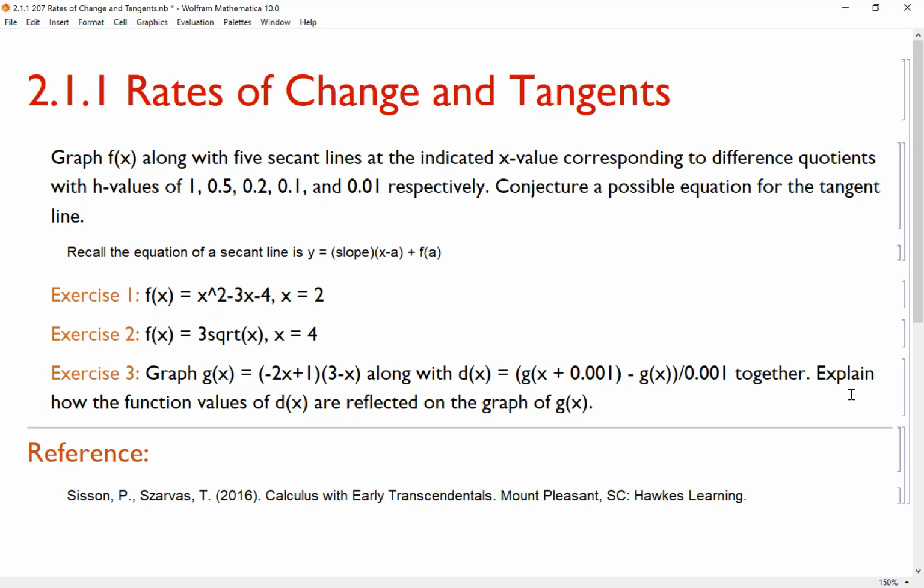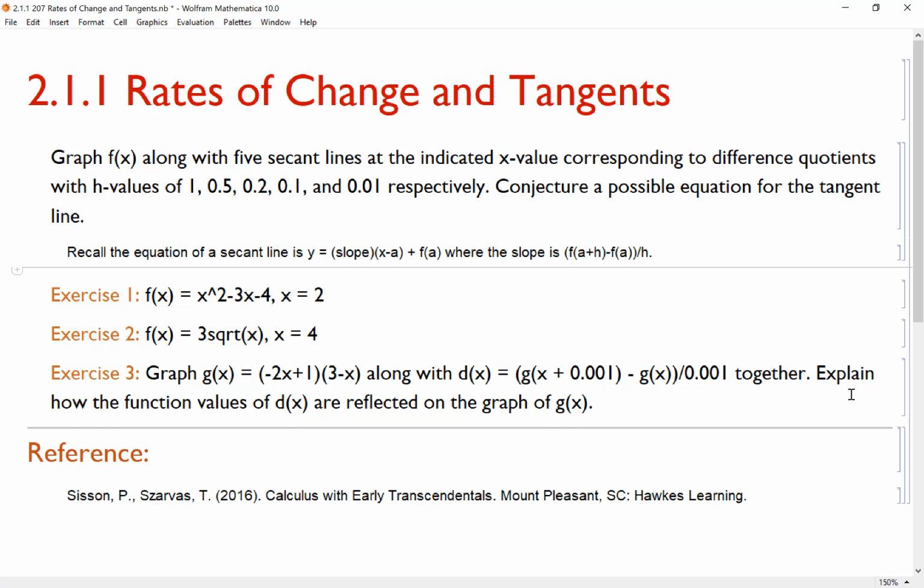Now, how do I know this is a secant line? Well, it depends on what the slope is. So we say the slope is my difference in y's, and the difference in y's is going to be f of a plus h minus f of a. h just represents a short distance in the x direction away from my initial value a. So that's my difference in y's. My difference in x's would be a plus h minus a, and if you notice the a's subtract, we just end up with h, and that is the difference quotient. The difference quotient gives me the slope of a secant line.